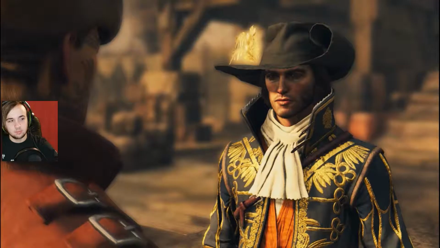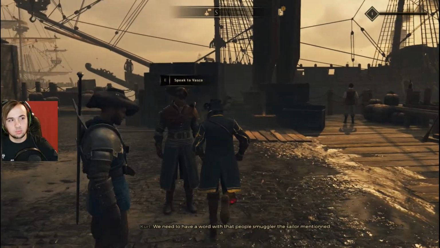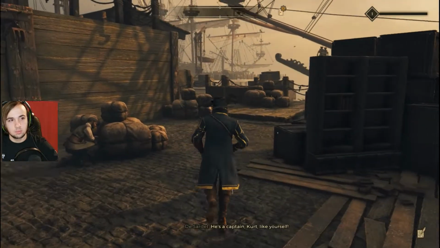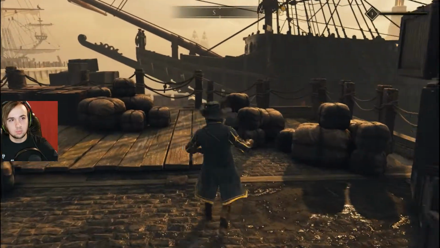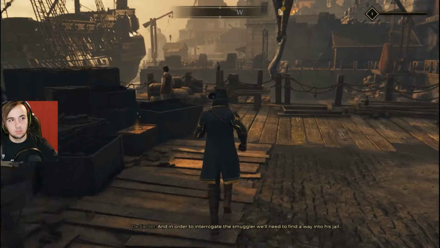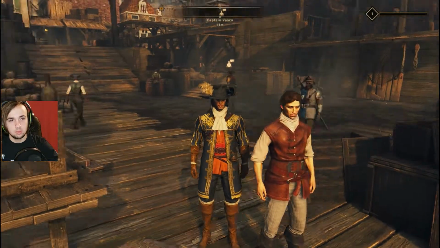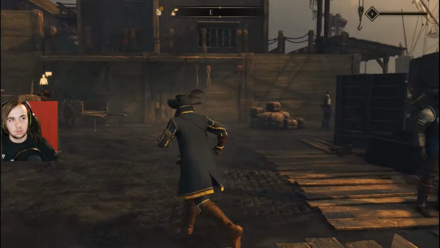Alright. Be back soon, Captain. We need to have a word with that people smuggler the sailor mentioned. He's a captain, Kurt, like yourself. And in order to interrogate the smuggler, we'll need to find a way into his jail.